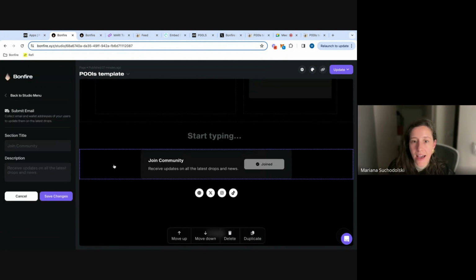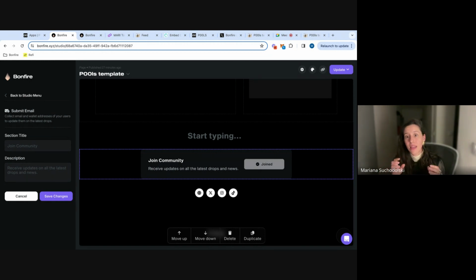Over here, we have the subscribe block. So what that means is that you can start building out your mailing list on Bonfire. And so anytime that you drop something here, whether you're publishing a new page or posting a new video, audio content, setting up a live stream, you can message your mailing list about this drop.